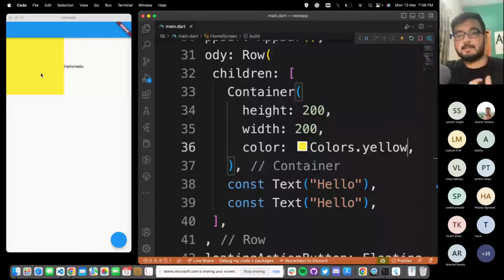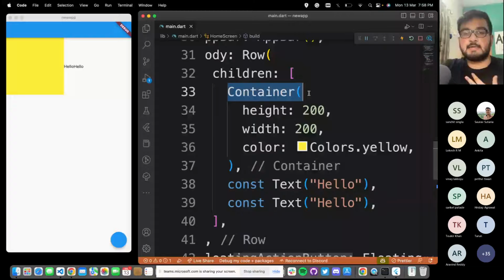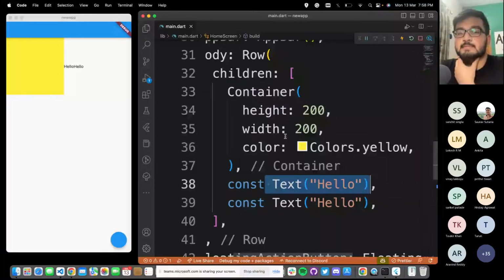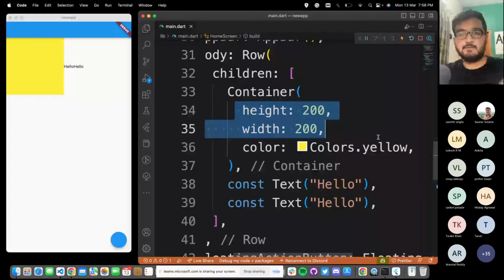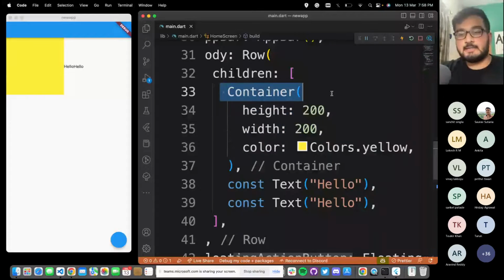So in Flutter, we type in the name of the widget to add it on screen, like text hello. This is a simple widget example, but we can also define certain properties for them in the same file. So if you're coming from web development, we write HTML for structure. We have a CSS file to change a few things on how widgets are aligned on screen and everything. But in Flutter, you can type in the name of this widget and modify its properties. I can similarly do for text also.